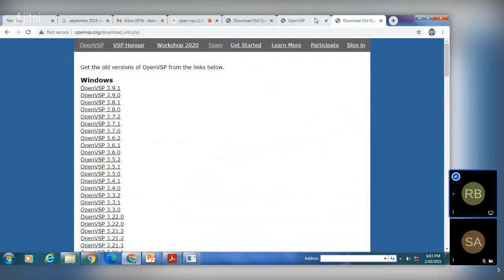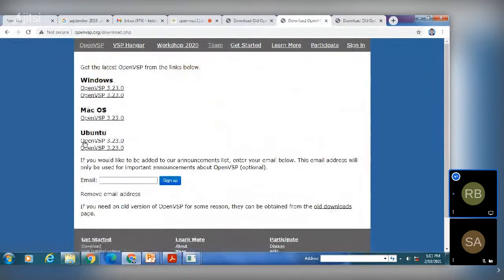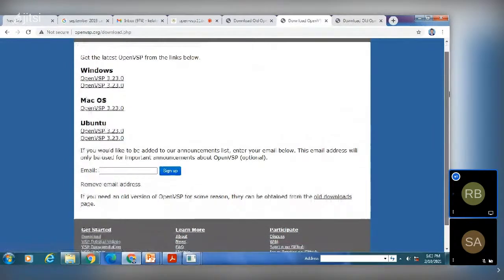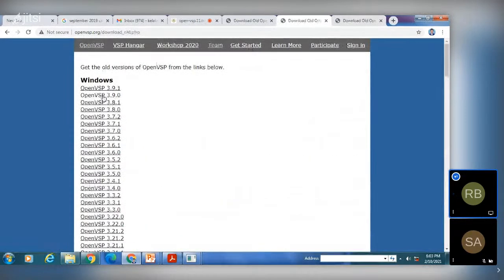Here we have so many versions under this download. As soon as you click on download, you can see the Windows version, Mac OS version, and other versions. I'd prefer all of you go to the full download, and for Windows, download whichever version is required for your case.